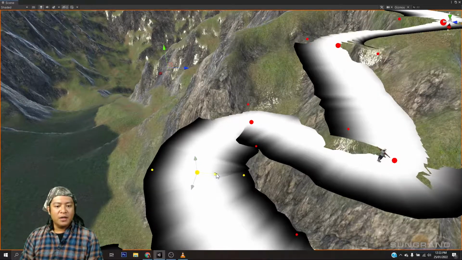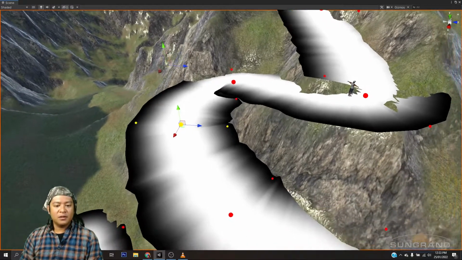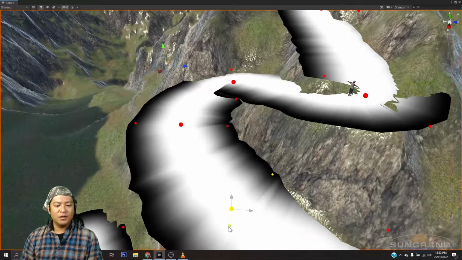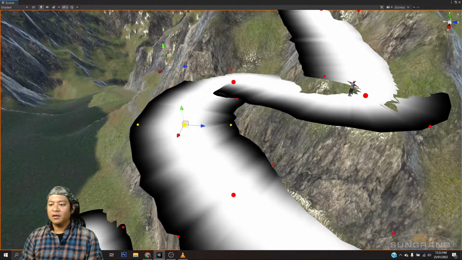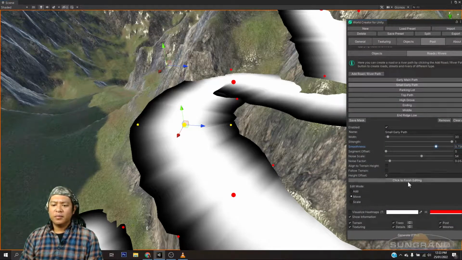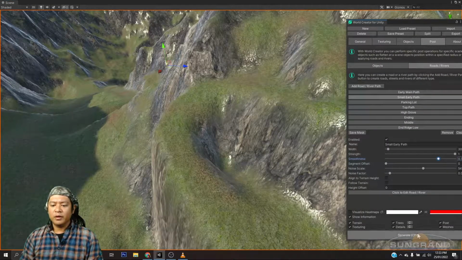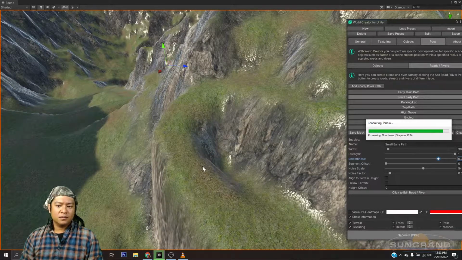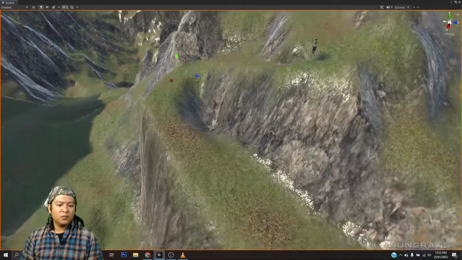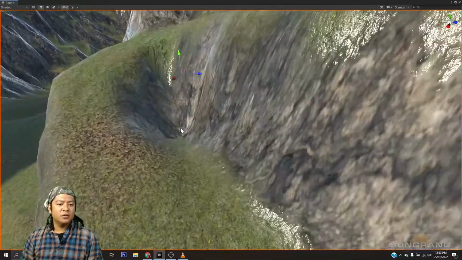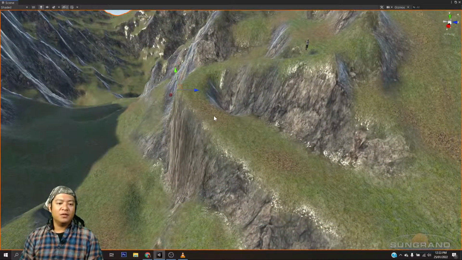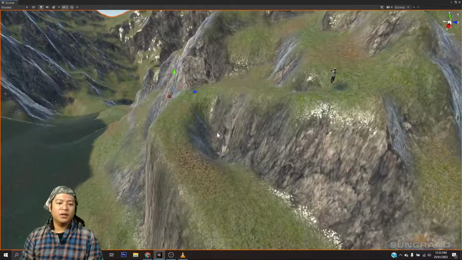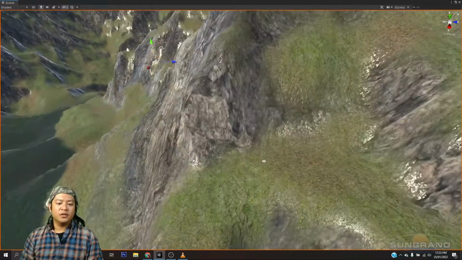I'm going to move this in now. It's going to increase that pinch, but let's see if it's any better if I move these in. I just want to get rid of that funny hole there. It looks a bit more natural. It's still not very good, is it? But if I bring that path in too much, it's going to pinch there and cause problems.